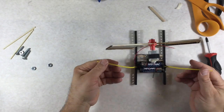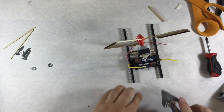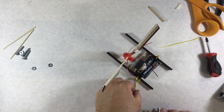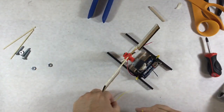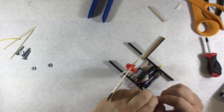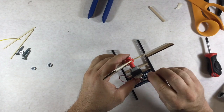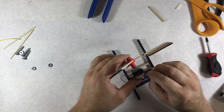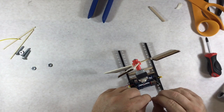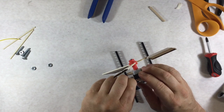Now, you can leave these here if you want. That's fine. If you don't like them, cut them down. Another reason to have something on the table is because you're going to drop tools on it. Cut them down. Now, again, we've got to attach the wires to the motor. You're going to want to put maybe a little hook in them so that they stay better. You might even get some electrician's tape, that's usually a black kind of tape that's really stretchy. You don't just want to use masking tape or scotch tape. That's just wrong.